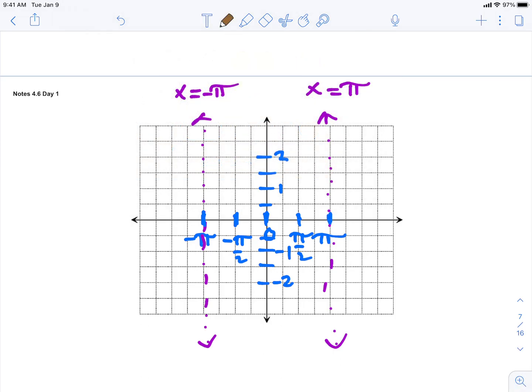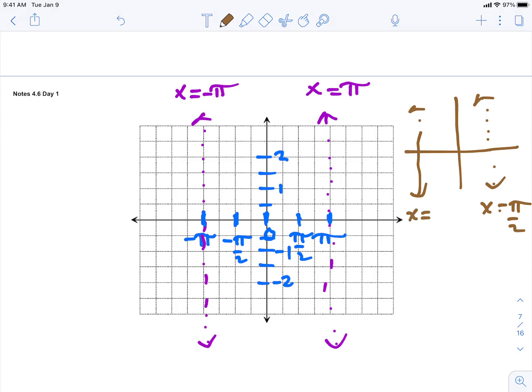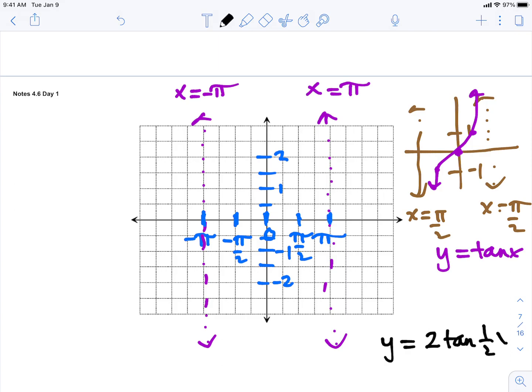Now, in the original tangent function, so your parent function, pi over 2, negative pi over 2, up 1, down 1, and you would graph the center and these points. So that's what the tangent function looks like for the parent. What we're going to do is graph this equation, y equals 2 tangent of 1/2 x. So we're stretching that from 1 up to 2. So this point is up here instead of at 1. And then we still have the 0, 0. And now we're going to go down, stretching that on the vertical.